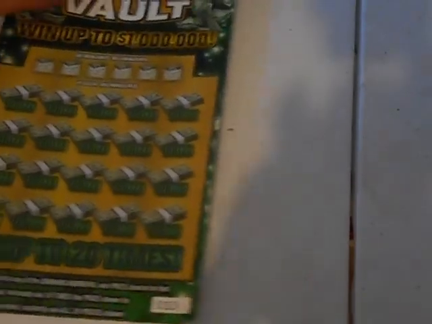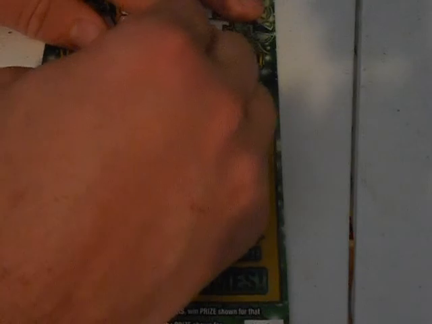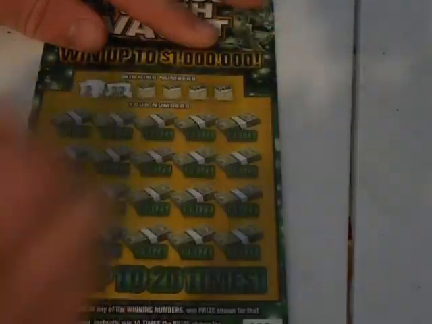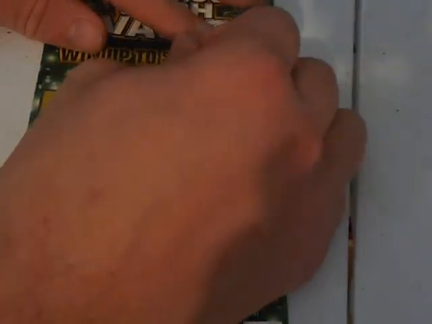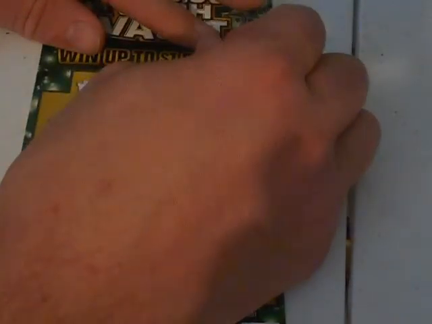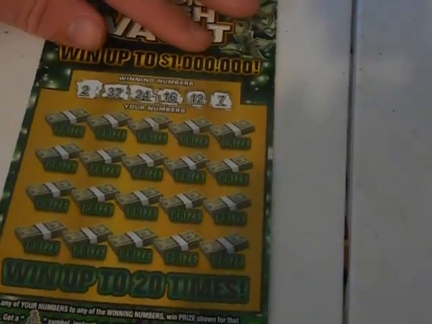Number 22 had $20, so let's see what number 23 has. Let's move it back a little bit this way. There we go. Oh, I can't see. 2, 37, 24, 16, 12, and a 7.